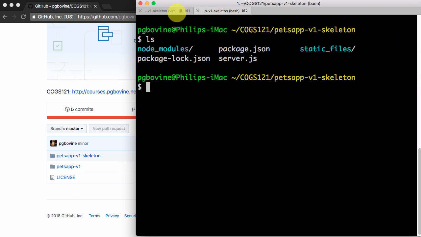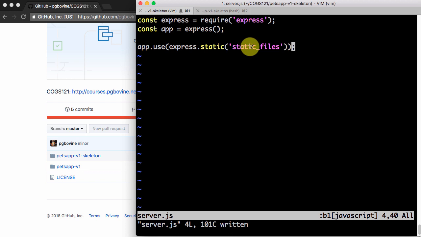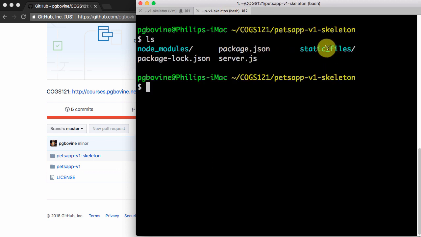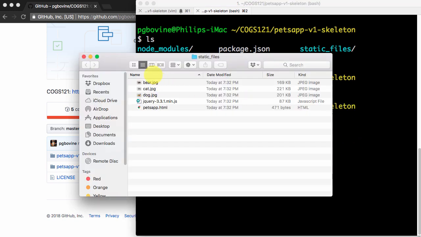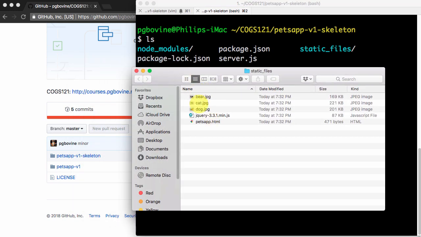So this line means if an incoming web request comes in that asks for any file that is present in static files, we're going to go inside of static files, fetch that file for the user, and return it to the user. Recall that static files on my Mac is this directory with exactly 5 things: a bear, a cat, a dog, jQuery, and PetsApp.html.